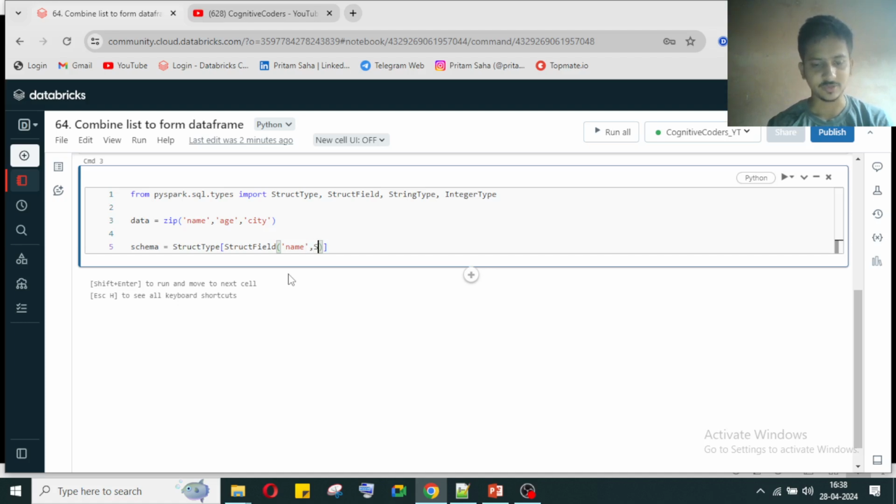The first will be string type, and nullable will be true. Once again we'll use StructField for mentioning the data type for other columns.